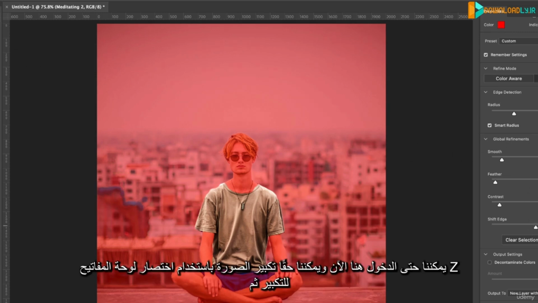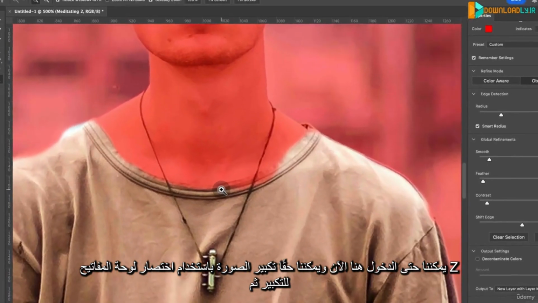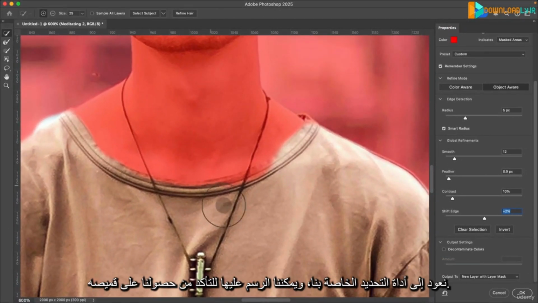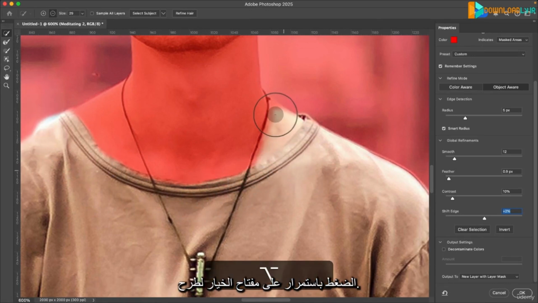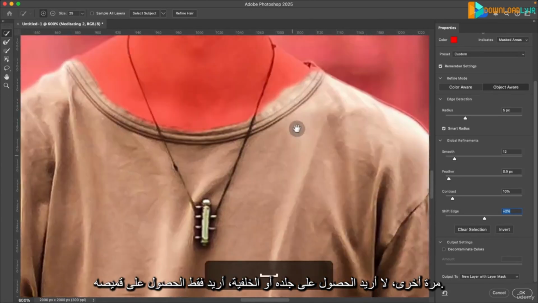We can even go in here now and we can really zoom in with the Z keyboard shortcut, and then go back to our selection tool, and we could paint on to make sure that we get his shirt, holding the option key to subtract again. I don't want to get his skin or the background. I just want to get his shirt.